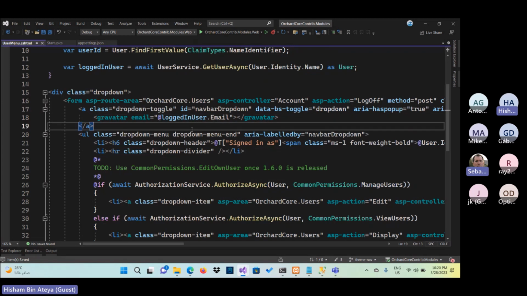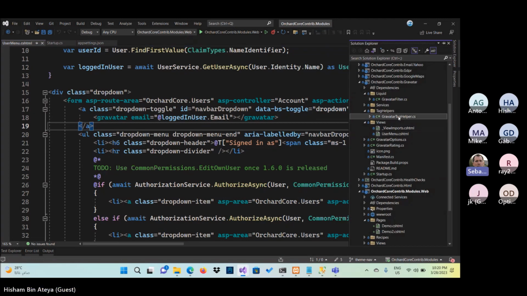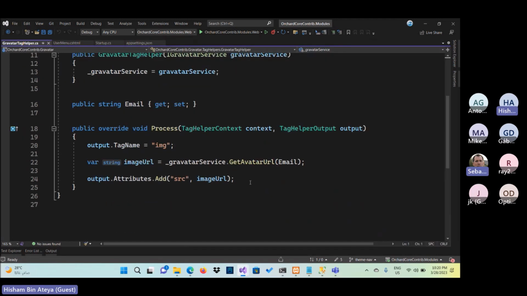And if it's just returning a URL, maybe it should be called GravatarUrl and not Gravatar, just to be explicit that it's a URL. That's maybe fine. Also, we need to be consistent with the image tag where we say asset URL or asset.